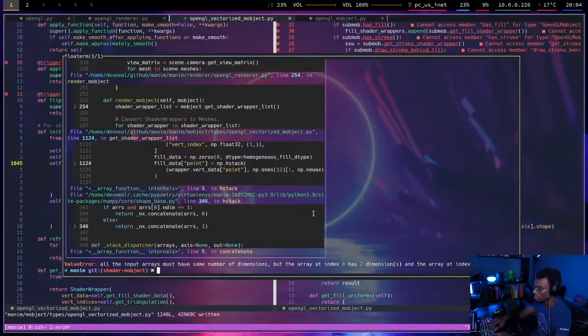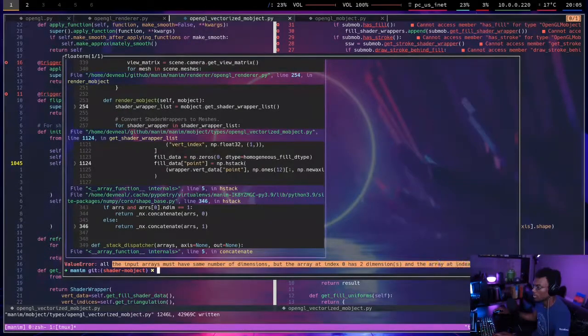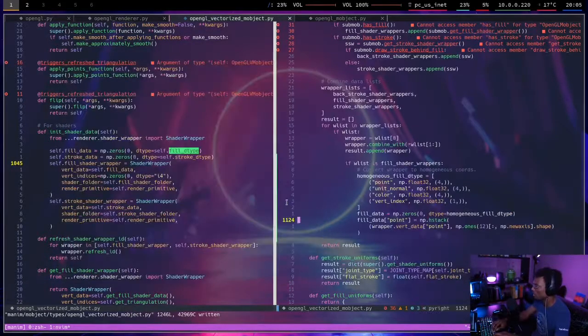And I did something wrong. It's the H stack. And 0 has 2 dimensions and the other one has 1 dimension. I thought the new axis was supposed to fix that. Oh, I put dot shape.